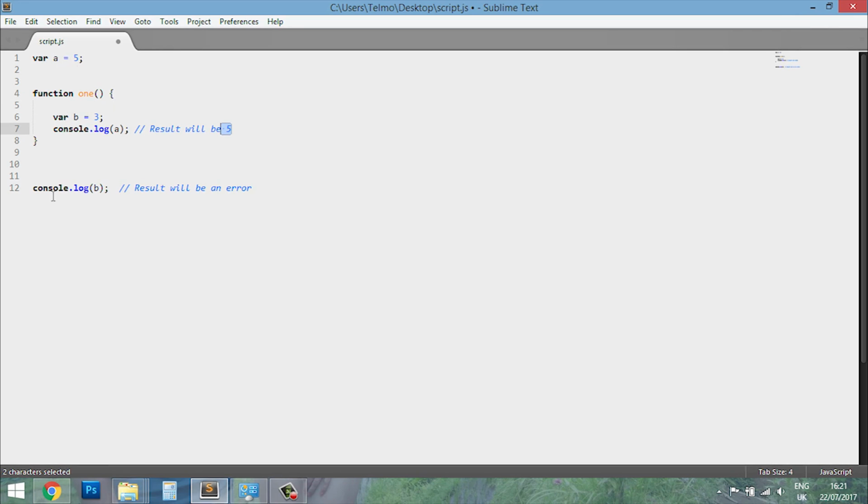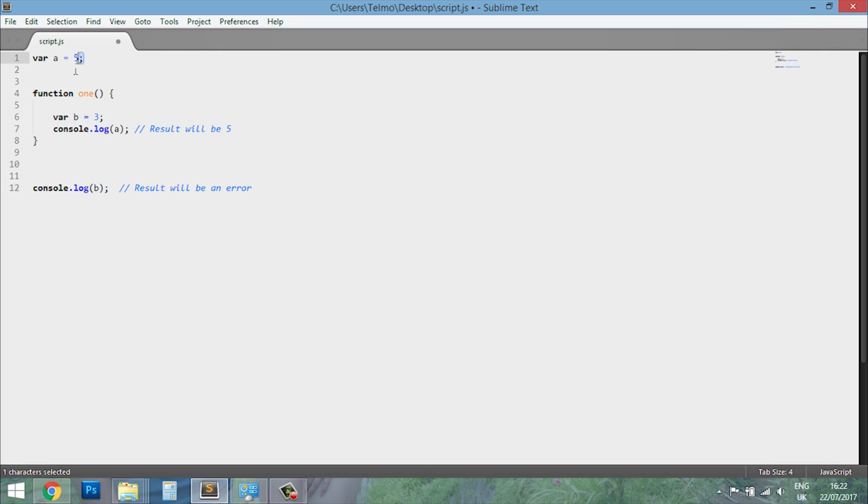But look, if you try to do this console.log for the variable b, it can't find this variable b, because it only exists inside of this function 1. So here you can really see the difference between a global and a local variable.